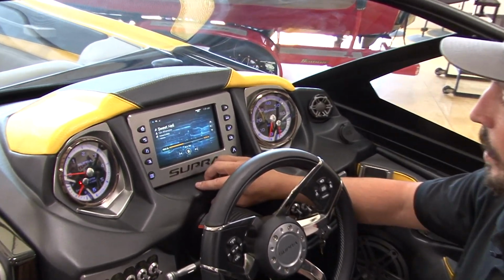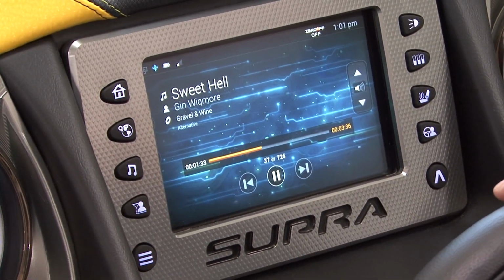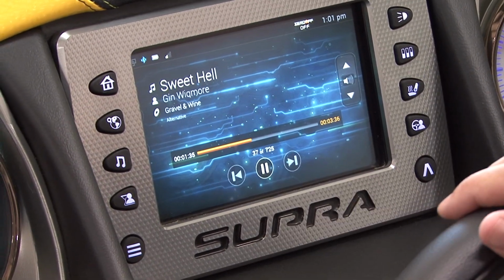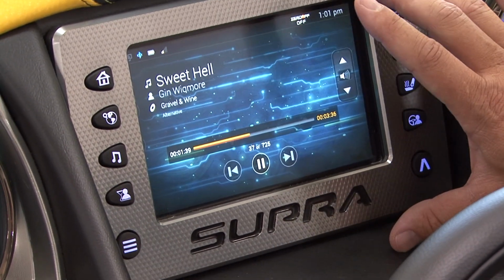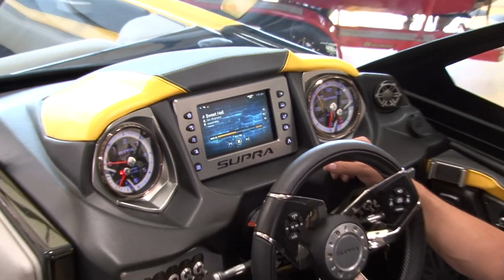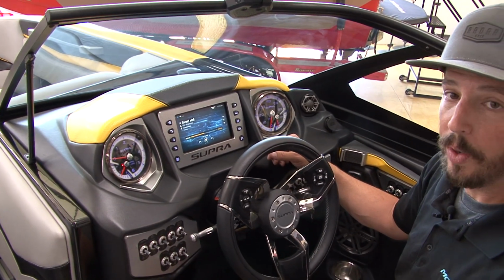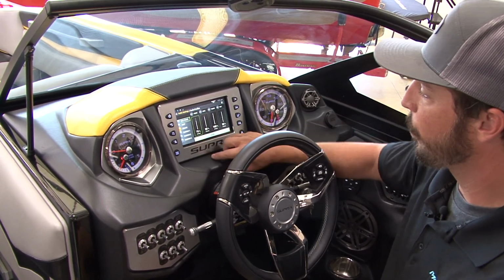Stereo page. The Supra system has what JL calls an ICE unit that they built into the dash system. So we don't have an external head unit anywhere. Everything is built into the dash. We have all our Bluetooth features. We have our zone control there. We have user settings where we can actually set audio profiles.